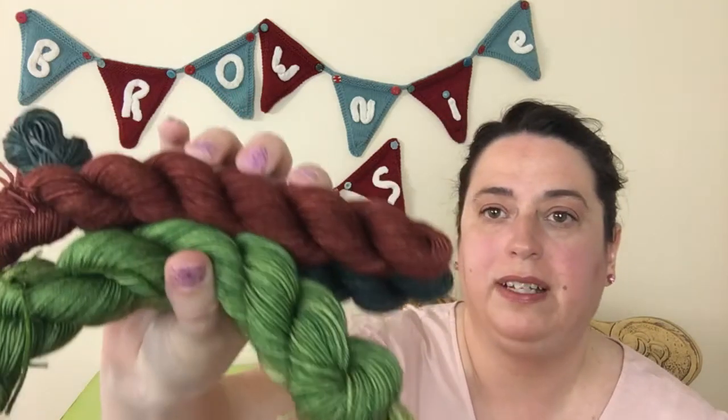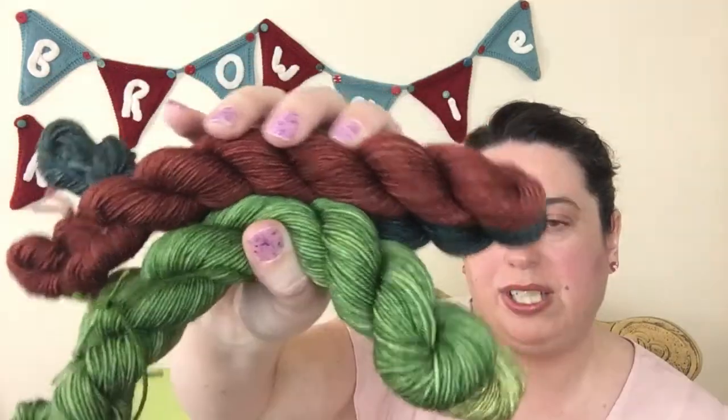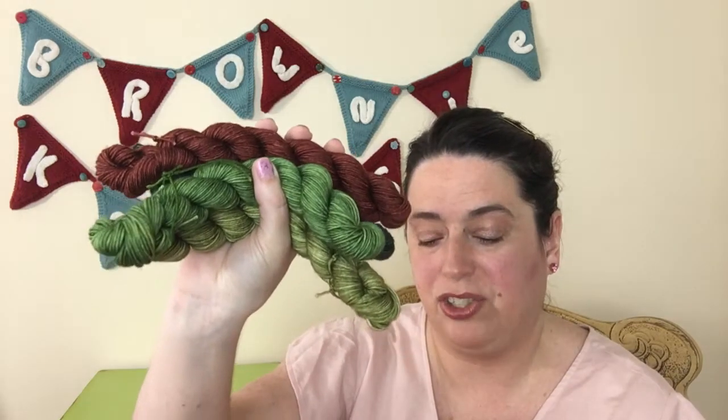So here are 4 of the 5. And they're each 20 grams and 92 yards each. And they're gorgeous. They're so pretty. It's fingering weight yarn, 75% superwash merino, 25% nylon. The colors are so good. The color names, I mean. Rusted the Grouch, Envy, Green Gables, Shadow in the Trees.